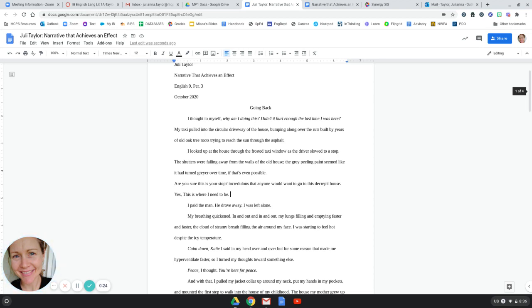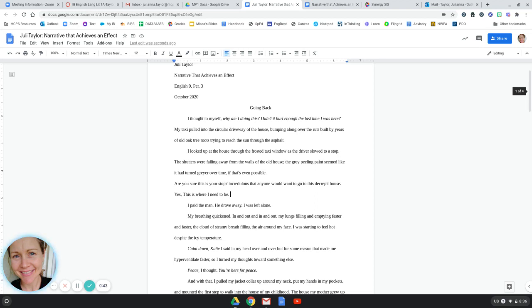The key thing about dialogue is that you have to punctuate it correctly so that the reader knows what is going on and who is speaking. Readers get confused very easily, so make sure that they don't get lost, and you're going to need to use punctuation and signal phrases to make sure that your reader does not get lost.